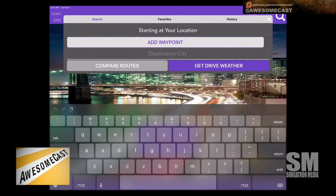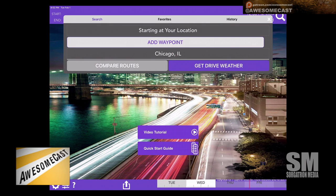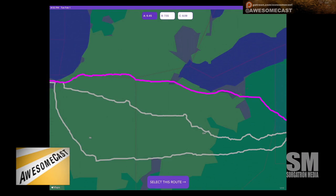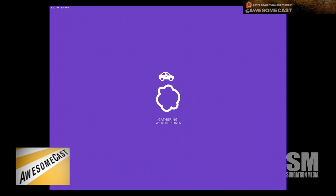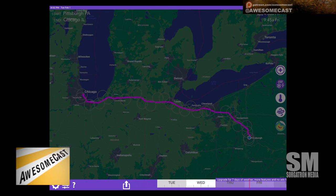There are several apps named 'On The Way' so be careful. With the Drive Weather app, let's set the destination to Chicago. They're not terribly clean but they work out pretty well. These are free apps — you can see 'upgrade for a seven-day outlook' at the bottom. You pick your route, hopefully already knowing your way from Google Maps or Waze, and it'll load up and give you icons along the way showing snow or other conditions.